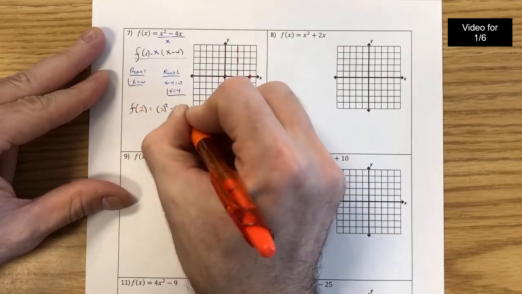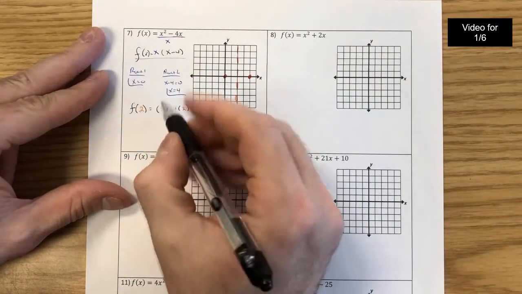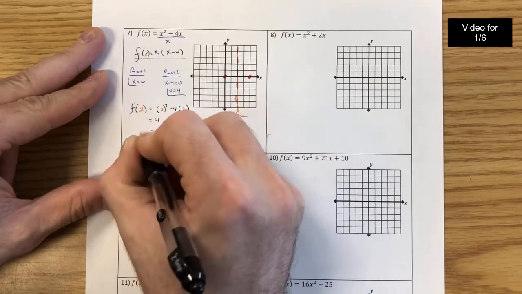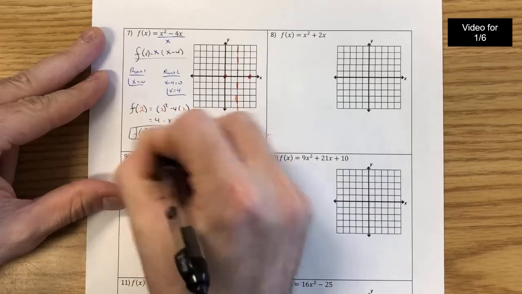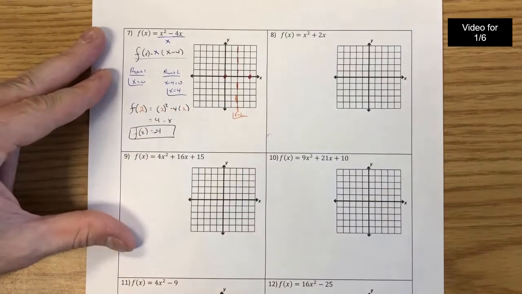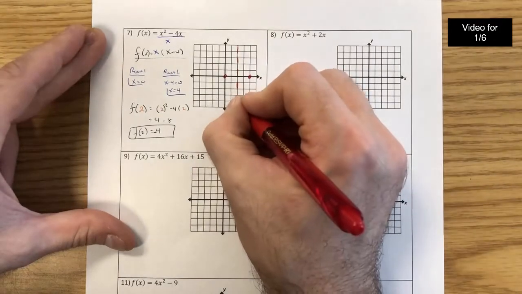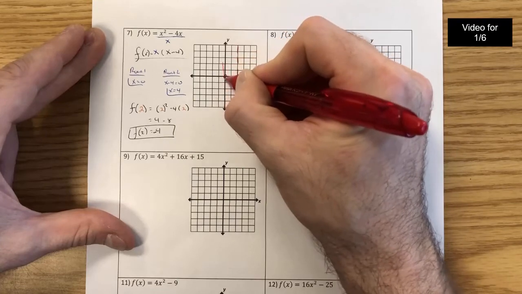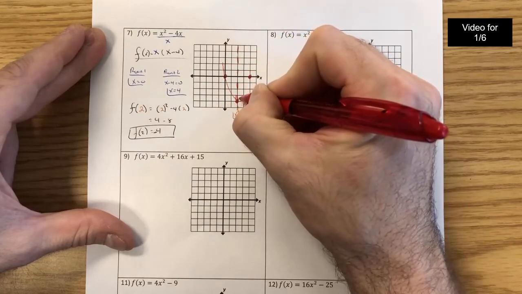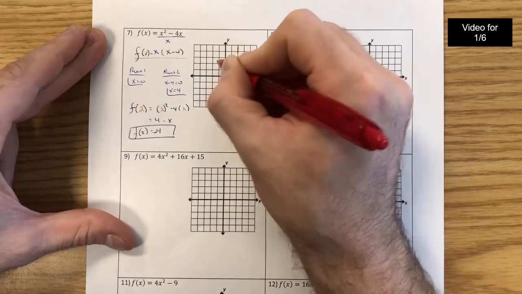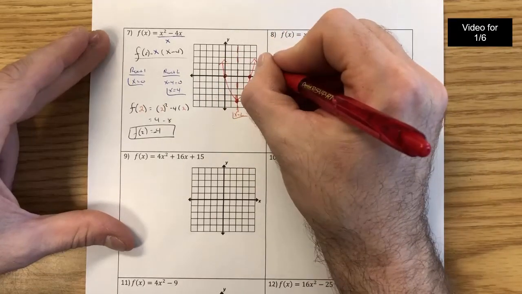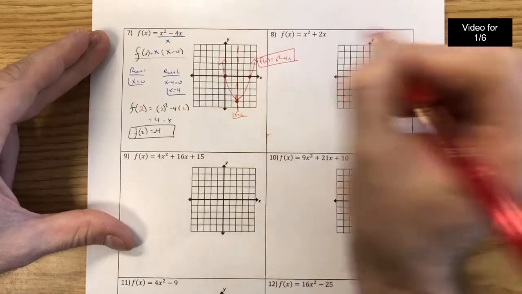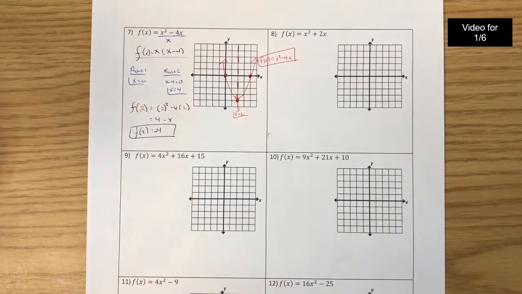So plug in a 2. Let's see what we get. Well, 2 squared is 4 minus 8. That is negative 4. Draw my negative sign a little bigger right there. So boom, I have a vertex right there. So I know that my graph curves, curve, and curve. So I have f of x is equal to x squared minus 4x. Perfect. Looks like that.